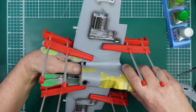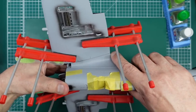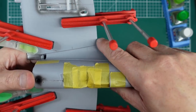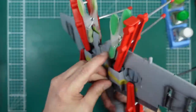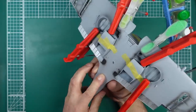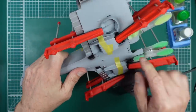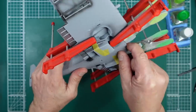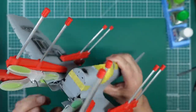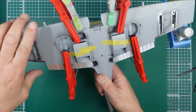The other thing I'm looking at, we've got a bit of a step here on the trailing edge. I don't know if you can see on my fingers, it's almost like the fuselage needs to go forward a touch. We've got no real gap down here on the back. I mean, there is a small gap. But I'm looking up here and I'm wondering if they intend it all to go back. I don't really know what to do. I've sanded a little bit of plastic from the wing in this area here.